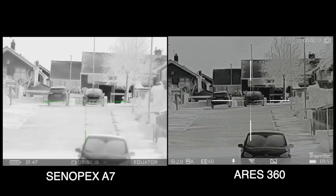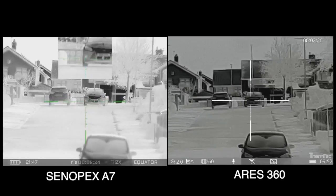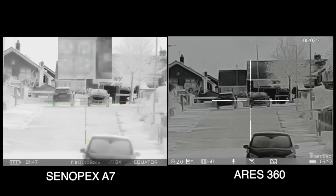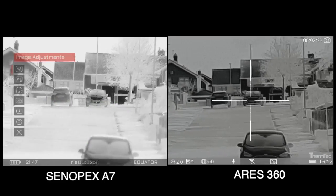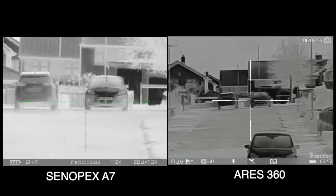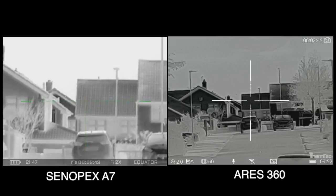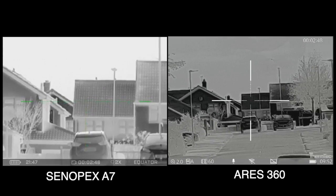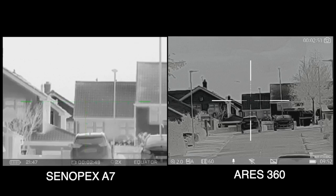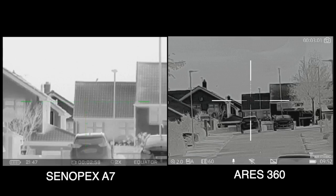Looking at the Cinepex, you can see it's massively different in image quality. We're going to double the magnification of the Cinepex and see what detail it gives. We'll disable the PIP to give you the full view. The Therm-Tec has doubled in magnification and the Cinepex has doubled in magnification, and you can see on the Cinepex there's a lot more detail — you can see the ridge on the roof line quite clearly. With the Therm-Tec you can't; you lose all that detail.